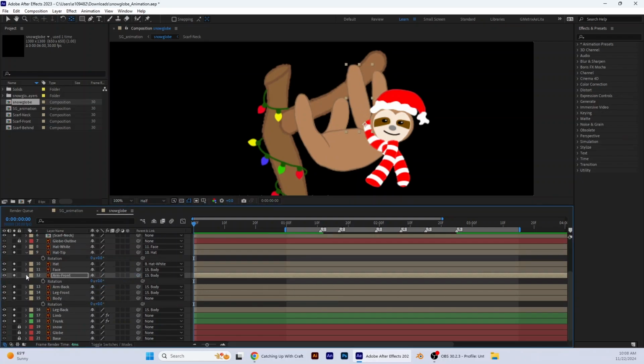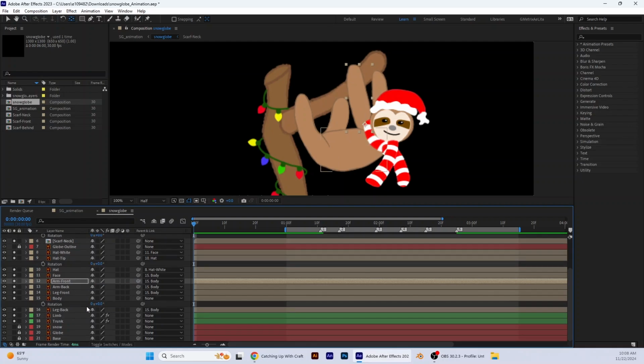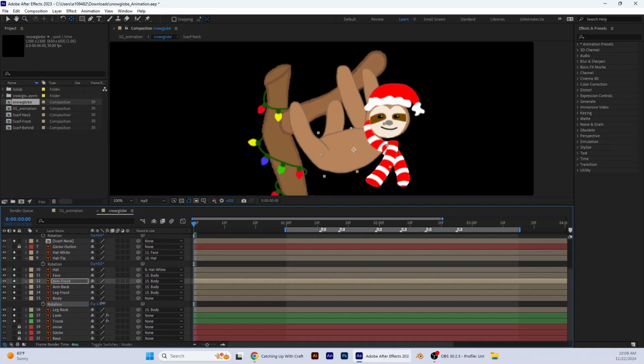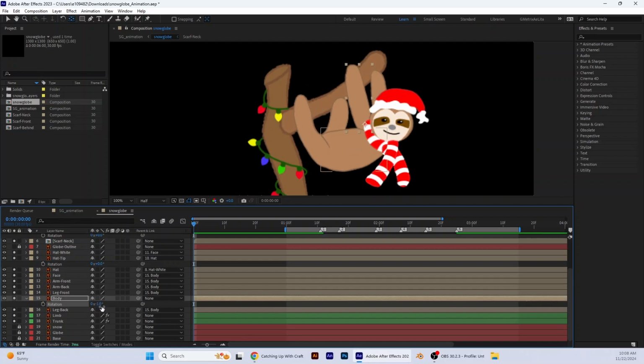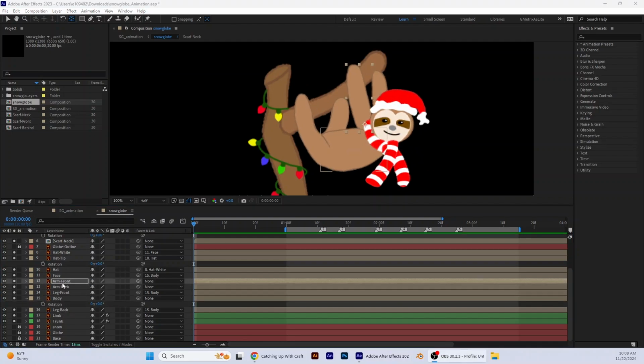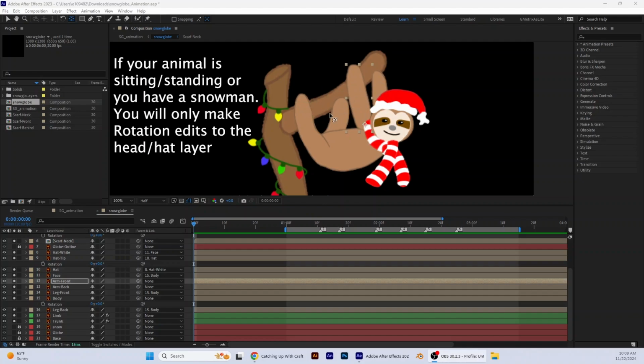Okay, so now if I get my body, it's all rotating together. Again, for you this is not going to be the same. All of my little legs and arms are probably going to be moving a little bit, but yours might not be.